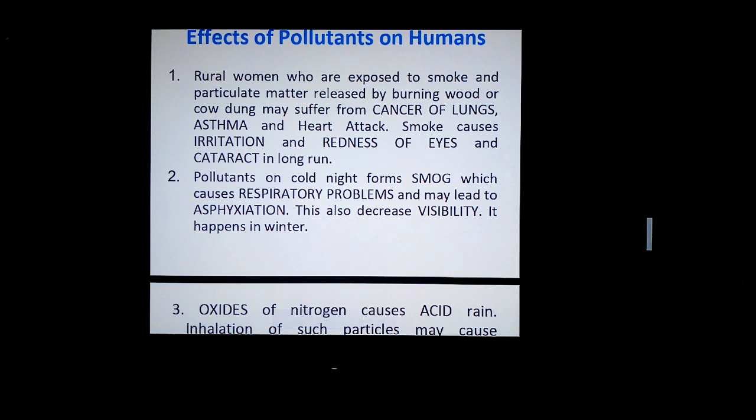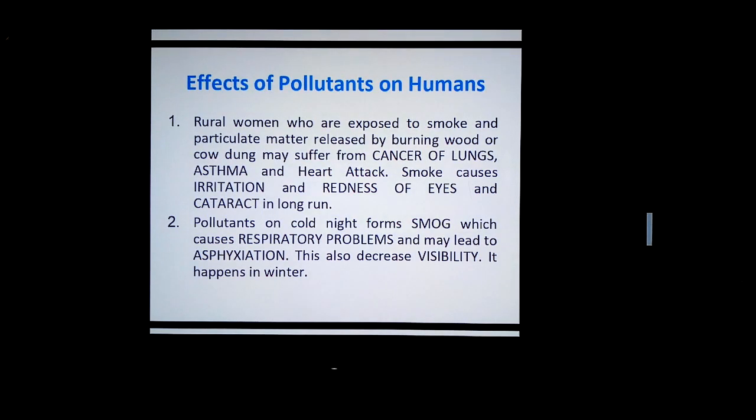Effects of pollutants on humans. Rural women who are exposed to smoke and particulate matter released by burning wood or cow dung may suffer from cancer of lungs, asthma, and heart attack. Smoke causes irritation, redness of eyes, and cataract in the long run. Pollutants on cold nights form smog, which causes respiratory problems and may lead to asphyxiation, which means difficulty in breathing. This also decreases visibility. It happens in winter.